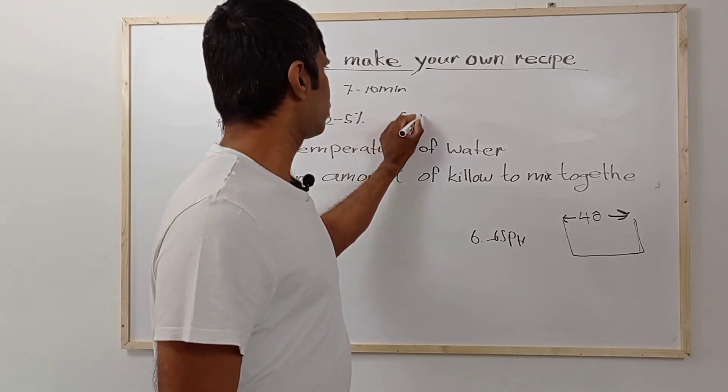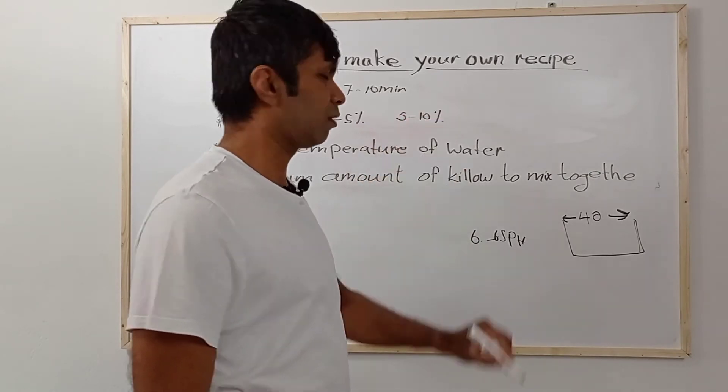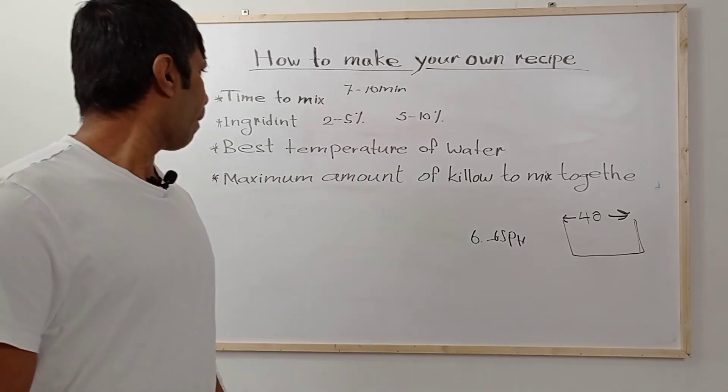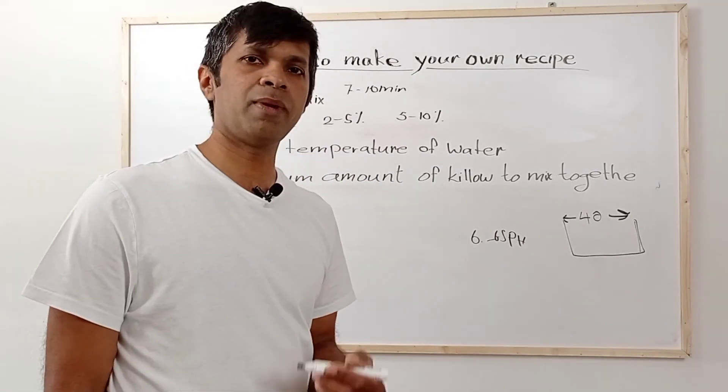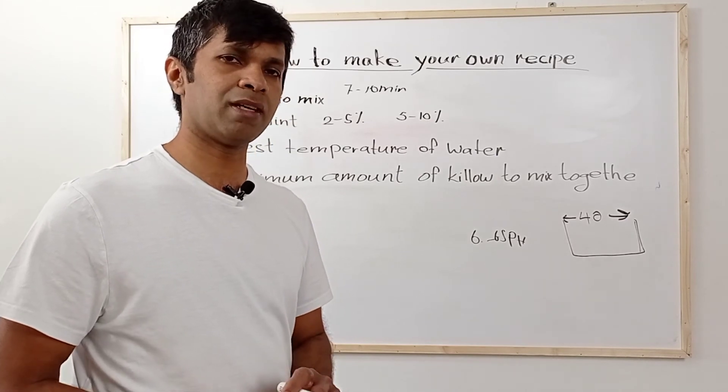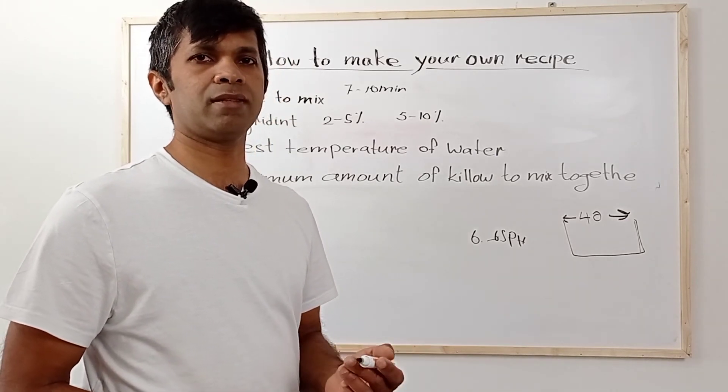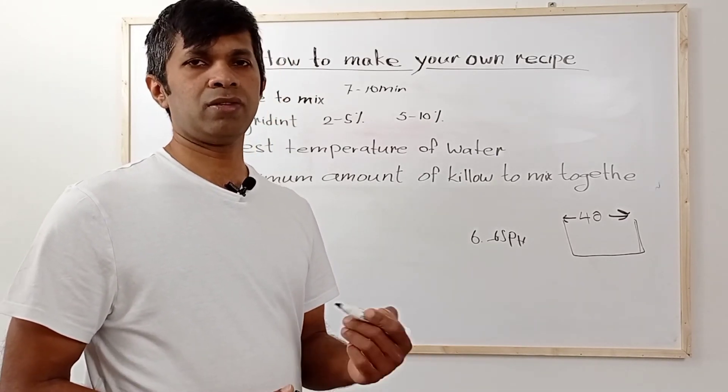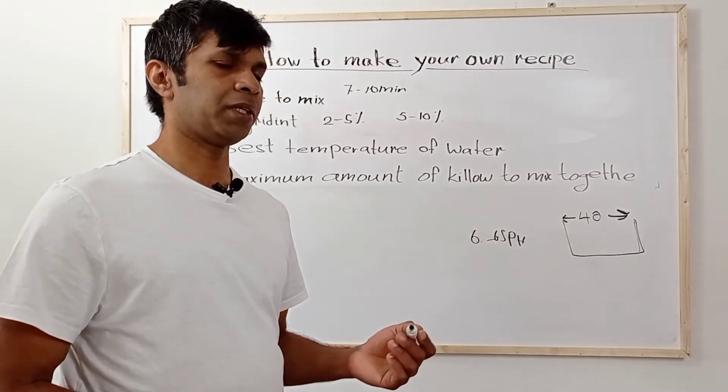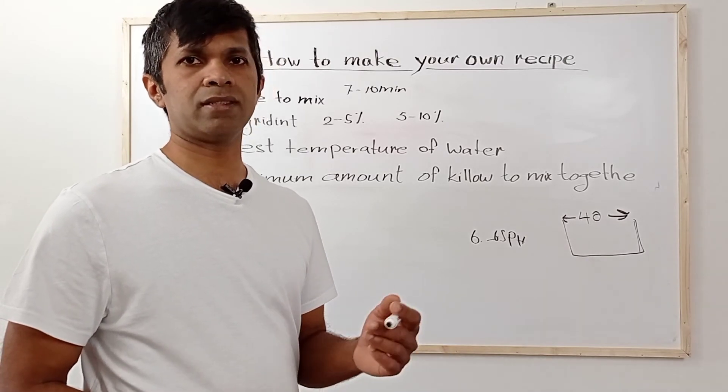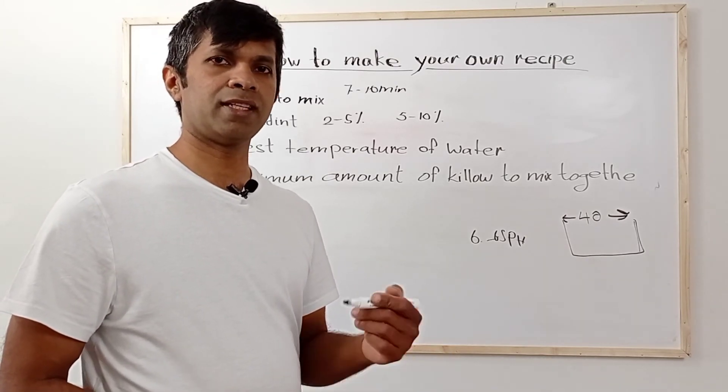The best temperature of water: if you're making a recipe for pizza, better you mix with a little bit cool water to reduce the gluten mass of your pizza. But if you're making for breads, better you use room temperature water to increase the protein mass, as I explained also in my second video.